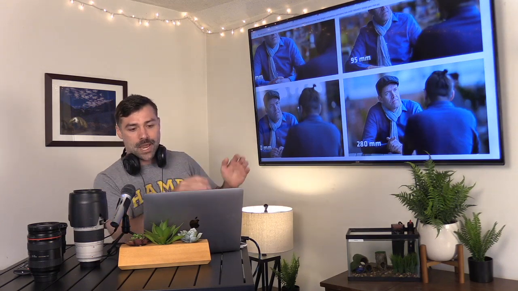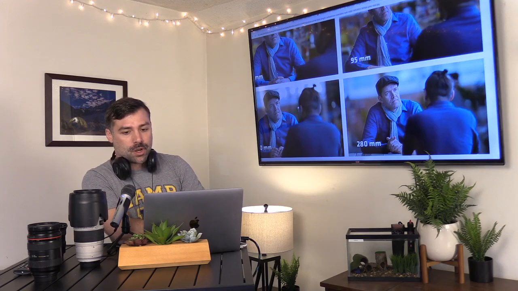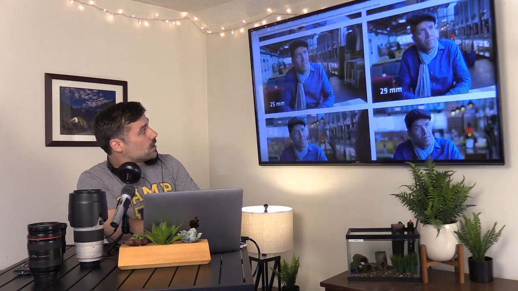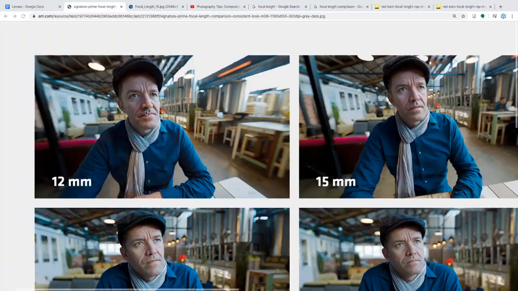We don't want any distractions. So if we go up here, you can see how in this one, in that 12 millimeter, things are busy. He gets lost inside of everything that's going on, especially with all those geometric lines, but we'll get into that later.